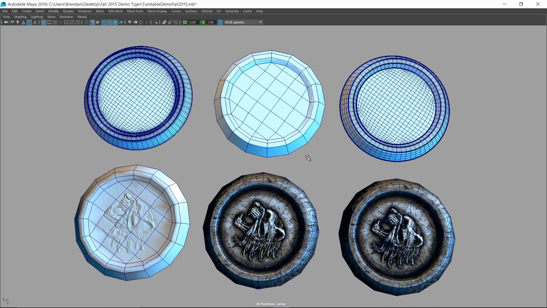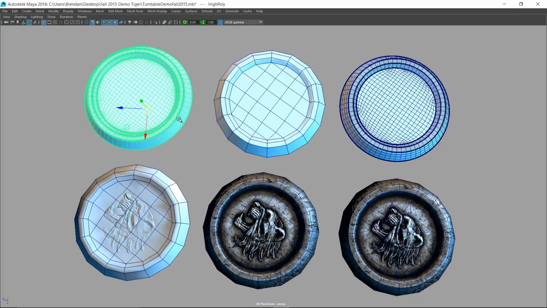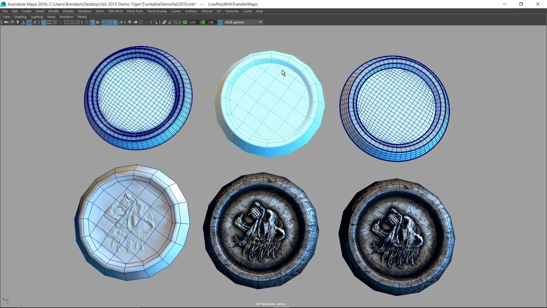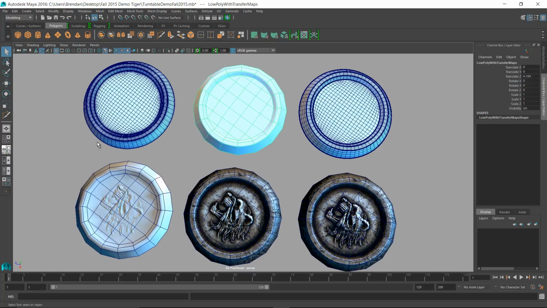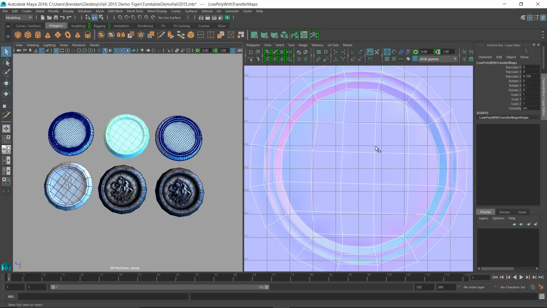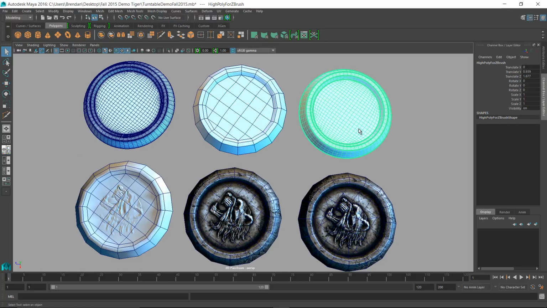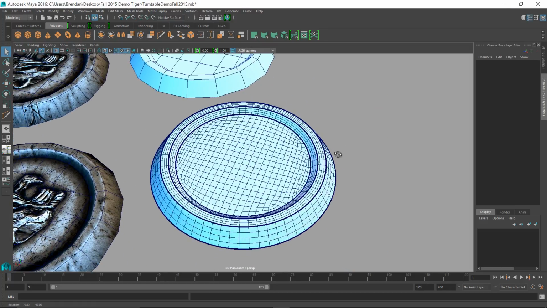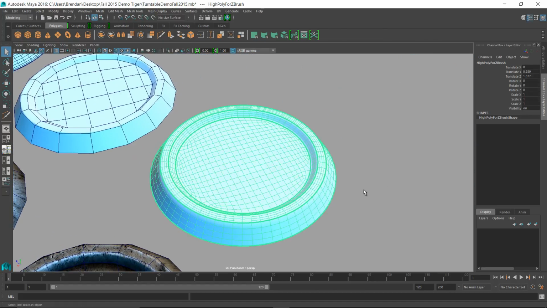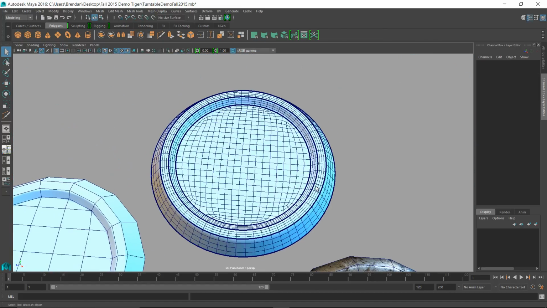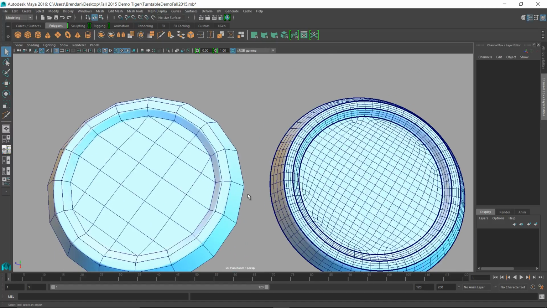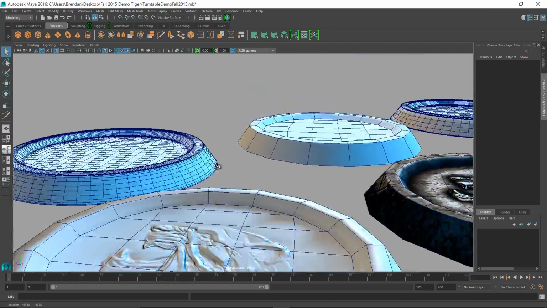On the website, you should see that you're going to want to model your high poly mesh. You can see that right here. You're going to want to model a low poly mesh and have it UV mapped. So we can see that it is UV mapped, in fact. And then as well, using the crease edge function and smooth mesh preview, we can actually get a ZBrush ready model. And if you look close on these, you can actually see the topology.